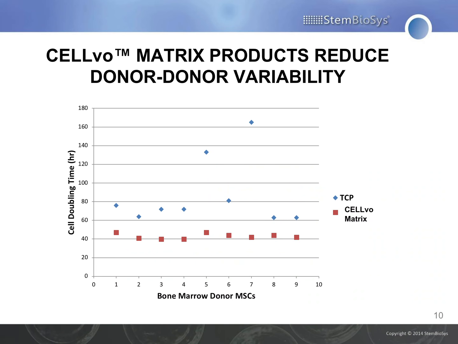So one of the things that we get asked quite often is, how are you sure going to different donors that you're getting the same product each time? And we've kind of taken the approach that there's over 100 different proteins present in these extracellular matrices. And so if you quantitate them or look at the quantity and quality of those matrix proteins, certainly the top 20 proteins are always the same from donor to donor. Once you get down to the numbers 90 and 100, they might switch quantitatively a little bit, but time and again, we're essentially seeing the same primary proteins that are present.